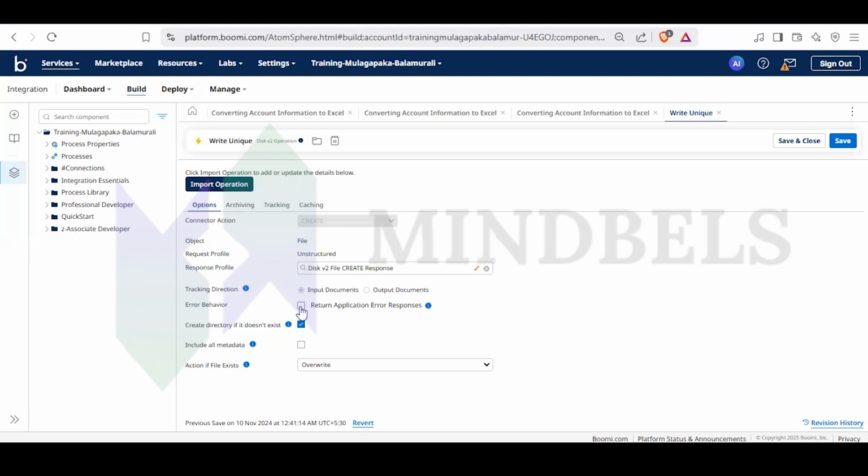Assume you have sent 50 files from the trading partner to SAP. If you have unchecked this, the 50 files will go, but you won't receive a response from SAP.